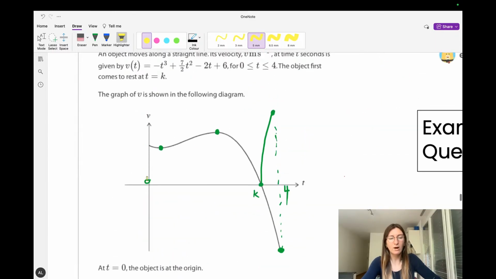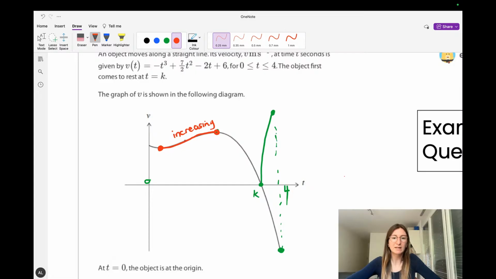So let's have a look. When is the speed of this object increasing? Let's use a different color. Let's use some red. So increasing. Here my speed, my velocity is going down. No, we are talking about speed. So that's going down. That's not increasing. But from here to here, between my minimum and my maximum, it's increasing.